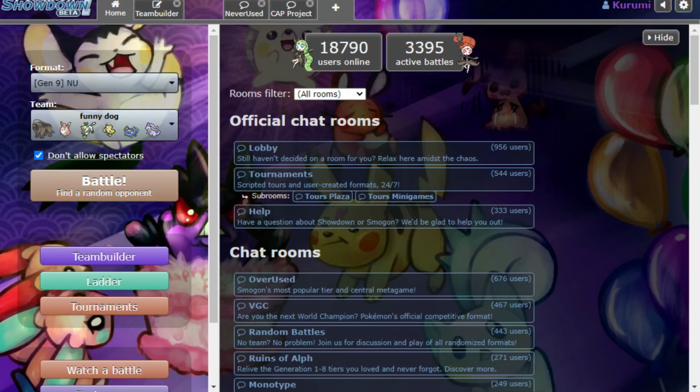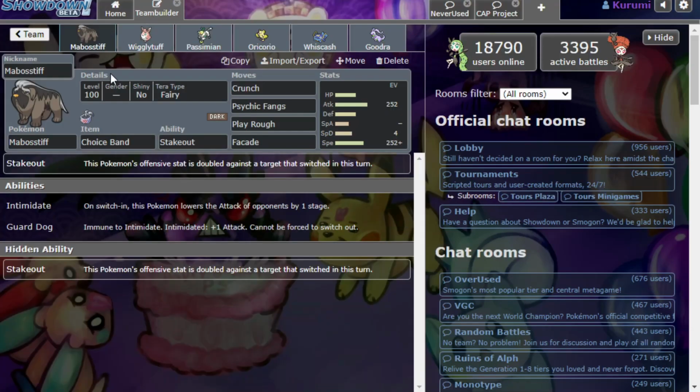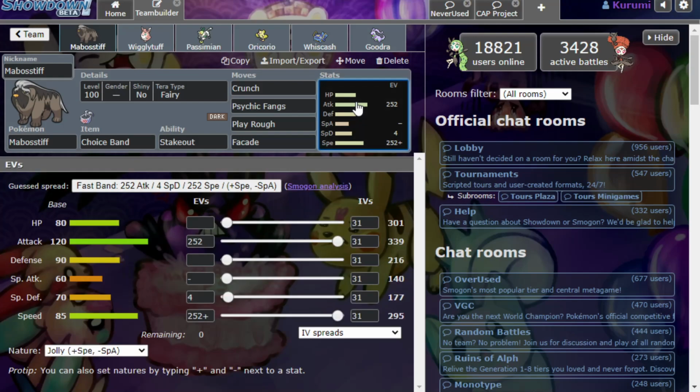That's incredible. Today, we are using the very funny dog Mabosstiff. Now, Mabosstiff is a Pokemon that honestly hasn't been seeing a whole lot of ladder use so far. However, in tournament play, it's been getting a ton of hype. And the reason for this is Stakeout. Now, as you can see here, Stakeout, if your target switches, you're doing double the damage. And in a tier with very few consistent switch-ins to Dark-type Pokemon, this is really good for Mabosstiff.